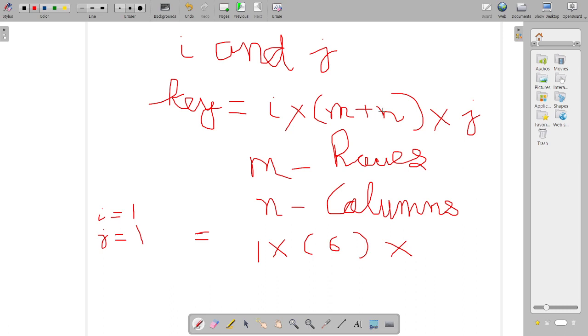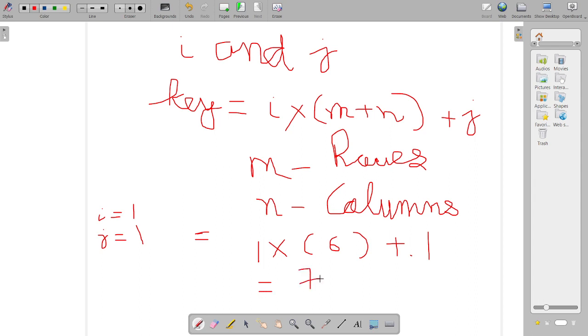Or pardon, it will not be multiplication here, it will be addition. So here the value will be 7.